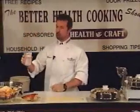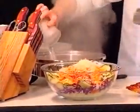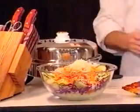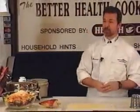Here's something you don't want to do. Don't go home today and pour cold water in a hot pan because we're doing it at our show. If you pour cold water in a hot pan, it's metal. What happens to the metal? It warps. Healthcraft is guaranteed forever not to warp or buckle, pitch, chip, corrode, or ever wear out. If anything happens to this, there's a phone number on every one of the pans for customer service. You give us a call, we replace it.